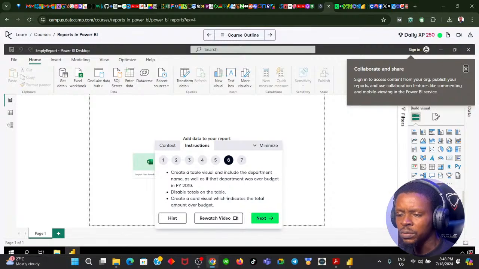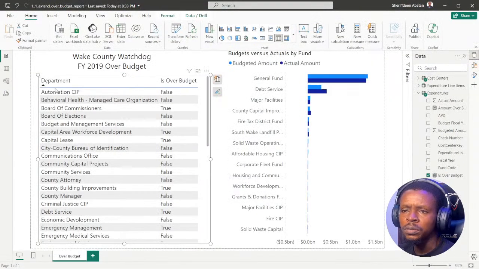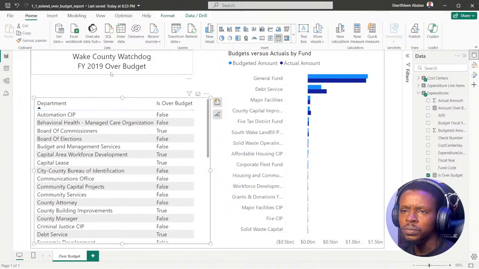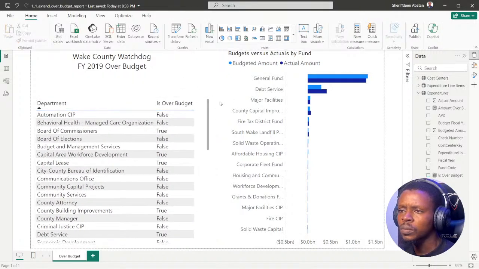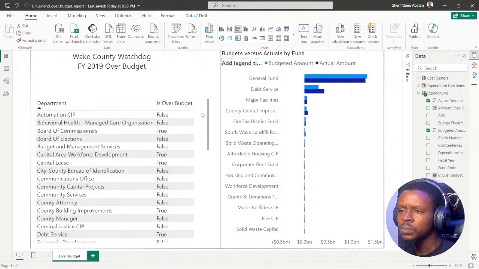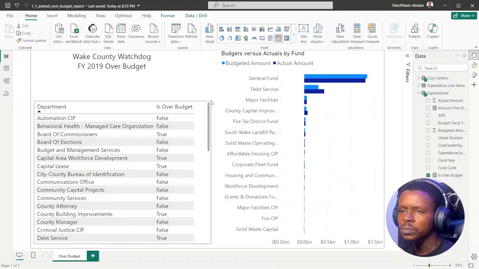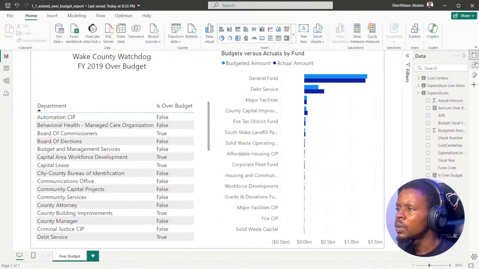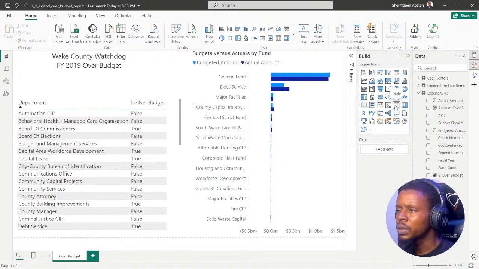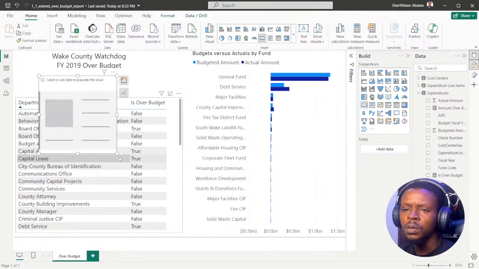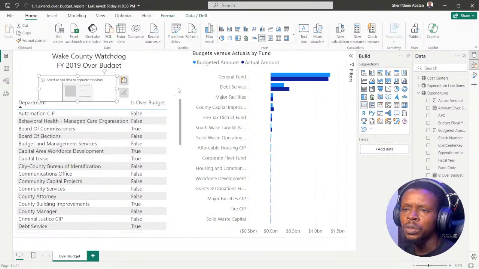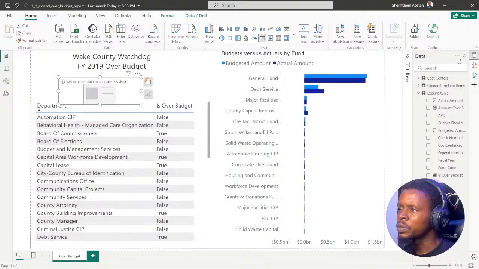Create a card visual. Let's open a card visual. Our card visual is going to show the total amount of our budgets.